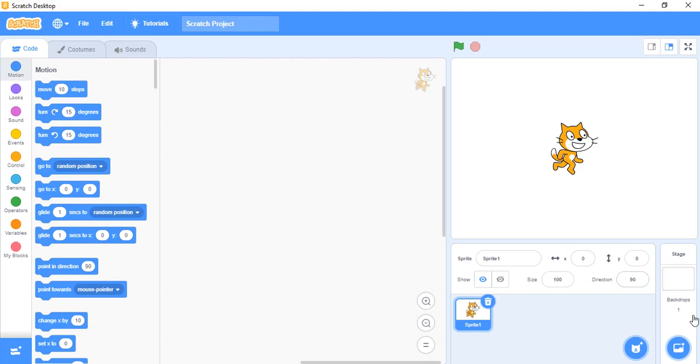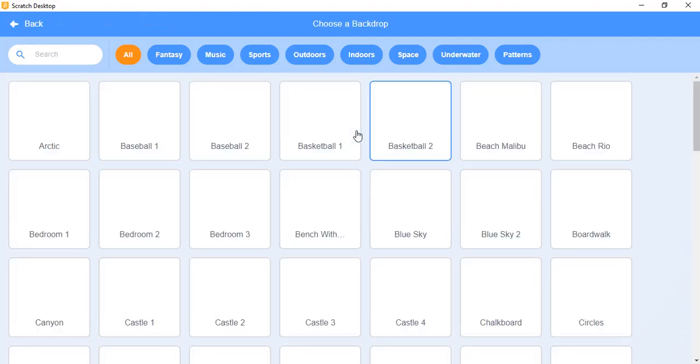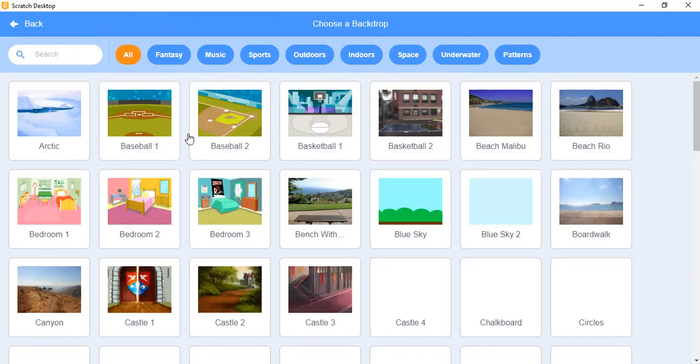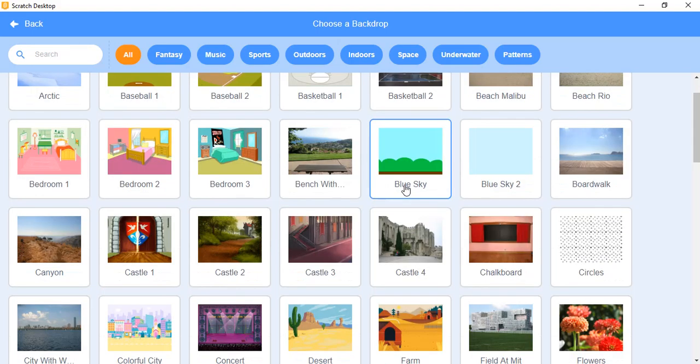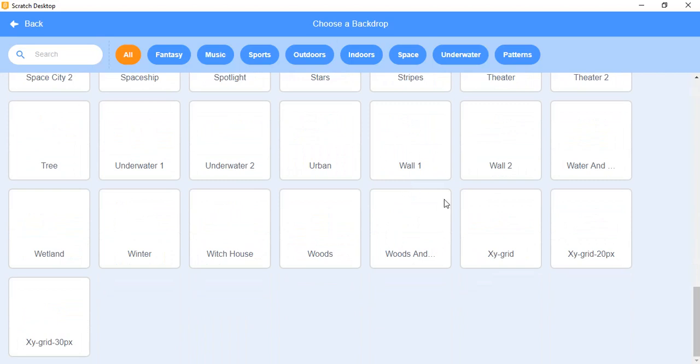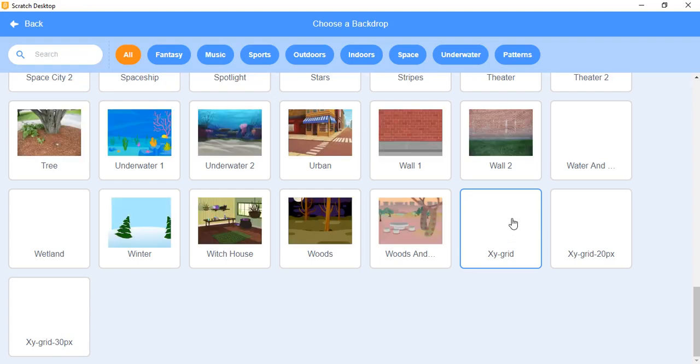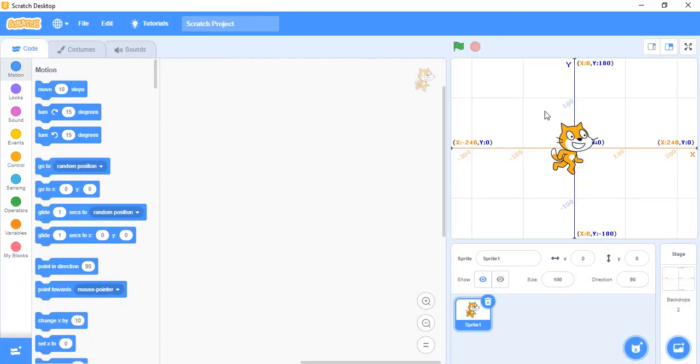Okay, so let's look at backdrops. I showed you in the previous video a little bit about the backdrops, but we're going to choose one now. Last time we chose the little bedroom. Now we are going to go all the way down, and we are going to choose the XY grid. I just want to show you guys the XY grid. We choose that one, and then it appears on the back of our stage.